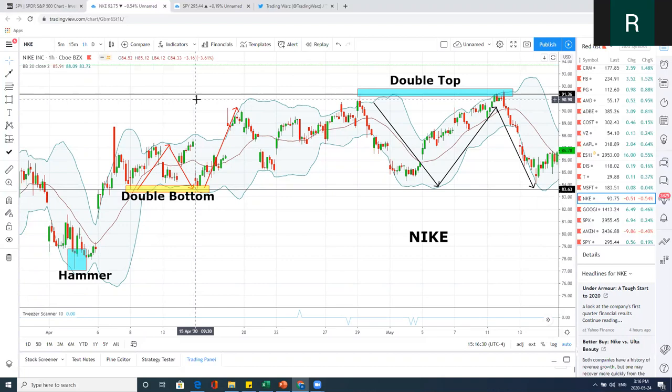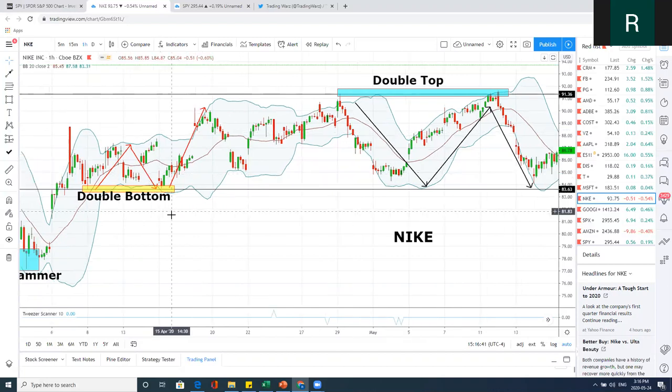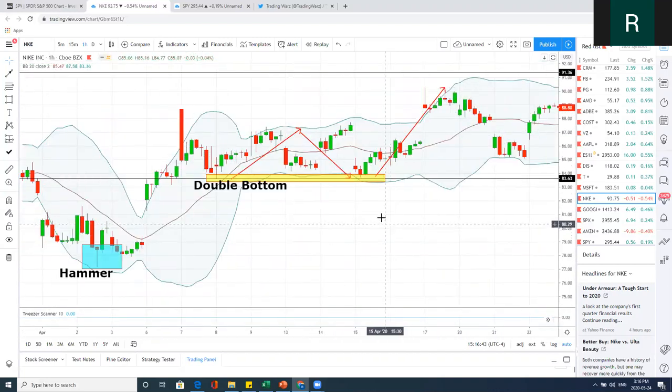And now we're going to be looking at the double bottoms and double tops, which are very important patterns. They have a high probability of winning, and they are very patient depending on support and resistance. Okay, so if we look at this double bottom setup on Nike on the hourly chart, we had a clear level of support that was established. So you always need one level of support established, and then the double bottom or the double top essentially touches that support twice. Okay, so when we get back to this area of support identified, we have an engulfing candle, which is the setup here and proving that this area is a support. So this is at around $83.50.